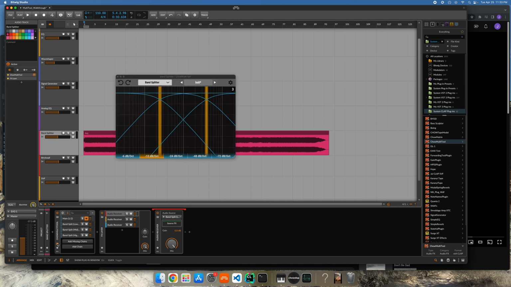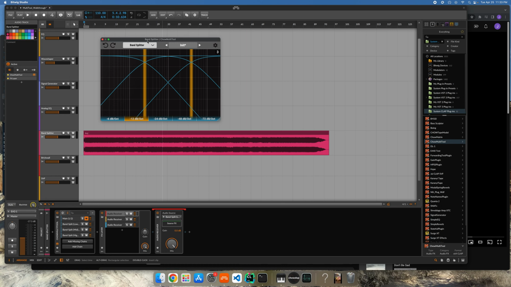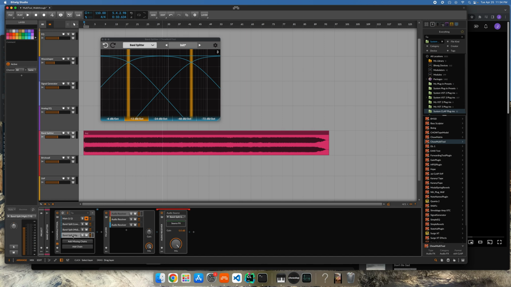Next up, we've got this band splitter. This might be very useful or might not, depending on your DAW's capabilities. But the idea here is that if you want to split up a track into multiple bands for doing some plugin processing and then have them sum back together in a way that reconstructs perfectly, then this effect will do that for you. So here I've got the low, mid, and high outputs of the plugin routed into these three chains in this Bitwig effects layer. I've got the low coming in on the red track here, mid on the yellow, and high on the blue track.